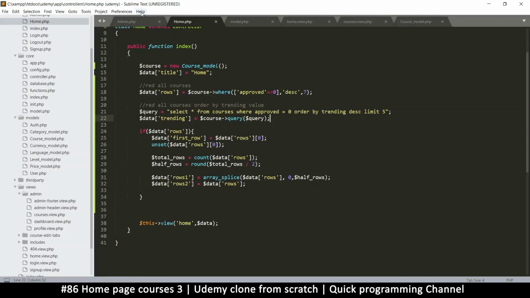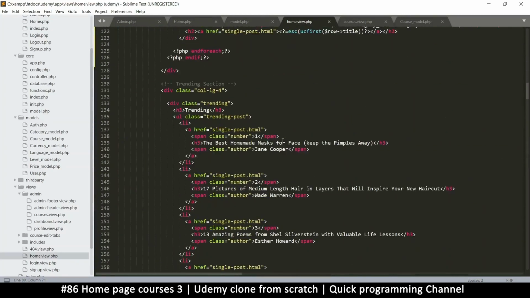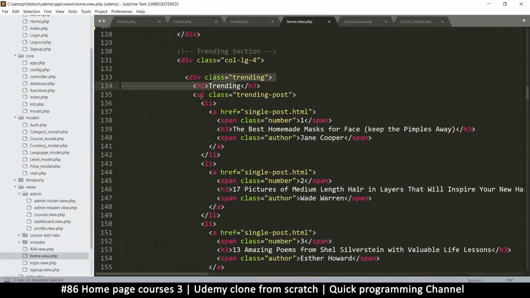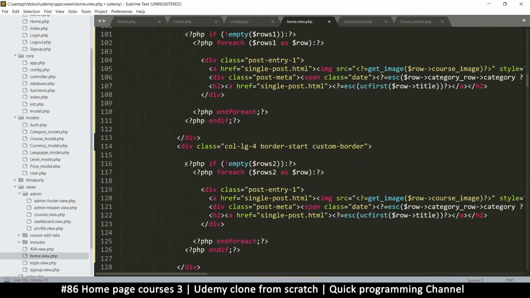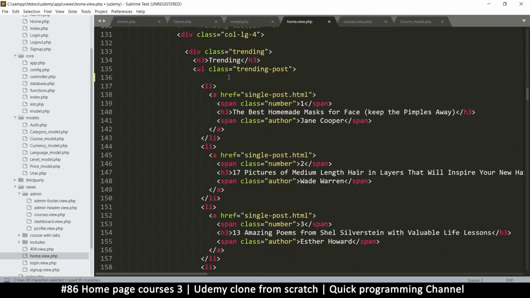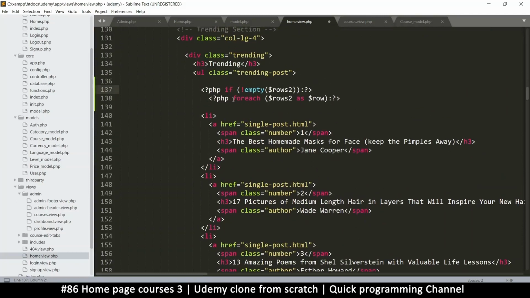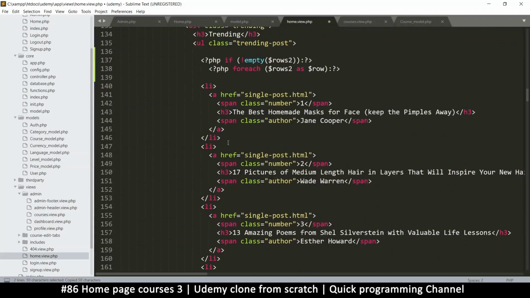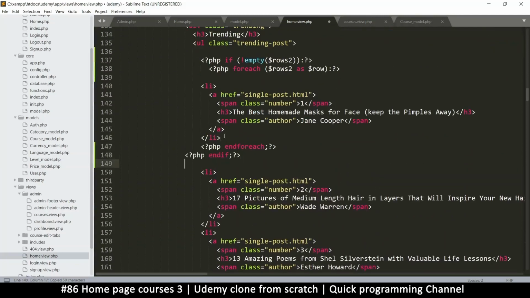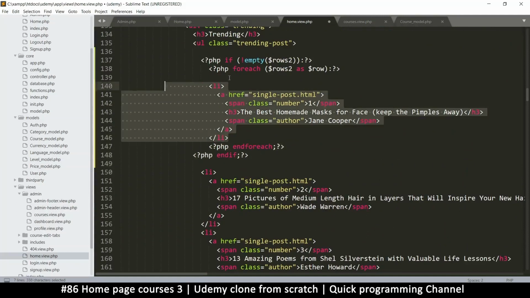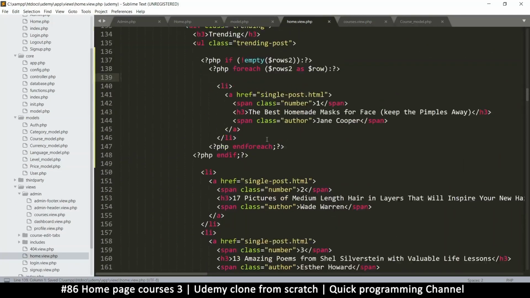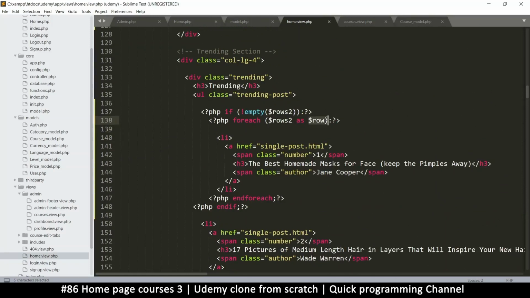Okay, so trending, and then let's go to home view, and right here on the trending, there's an unordered list, and then there's one list item after another. So we just need one of these, and that should be it. So I'm just going to copy what I've done here, since it's exactly the same thing. I'll paste and push that in like that, and then copy these closing ones after one list item, like so. Let's push these in. All right, so I don't need the rest of these guys. So row, copy that.